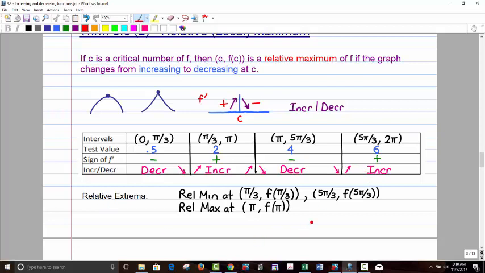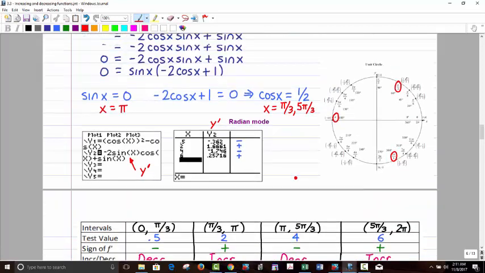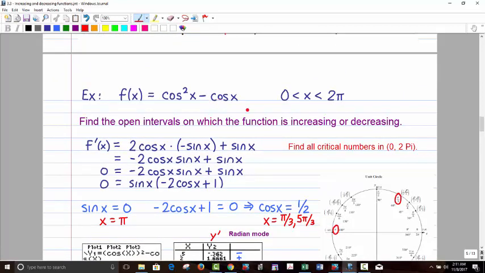A lot of times on handwritten tests, I usually have you write the answer this way. On a multiple choice test, you might have to actually get that y coordinate. I'm not sure, but it's not difficult. The main thing to remember is, I just wrote them in this form, but keep in mind f of something means your original function. Always keep in mind, even though we're using the derivative to plug your test values into, if you're trying to get a point on that graph, it always goes back to the original function. So I would have to put the values back into the original, the cosine squared minus cosine.